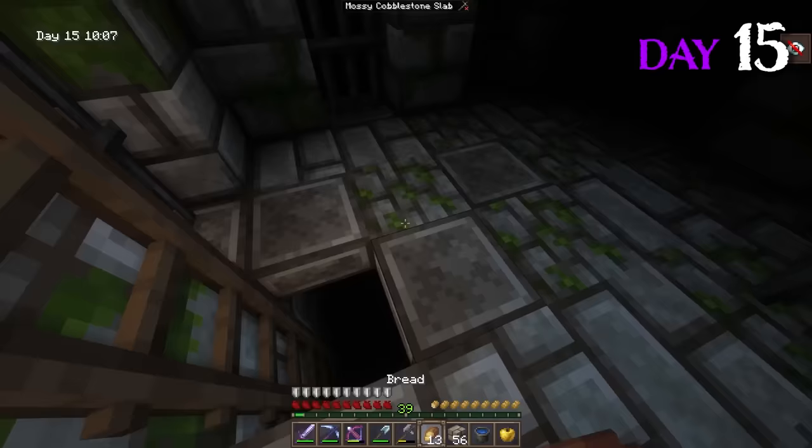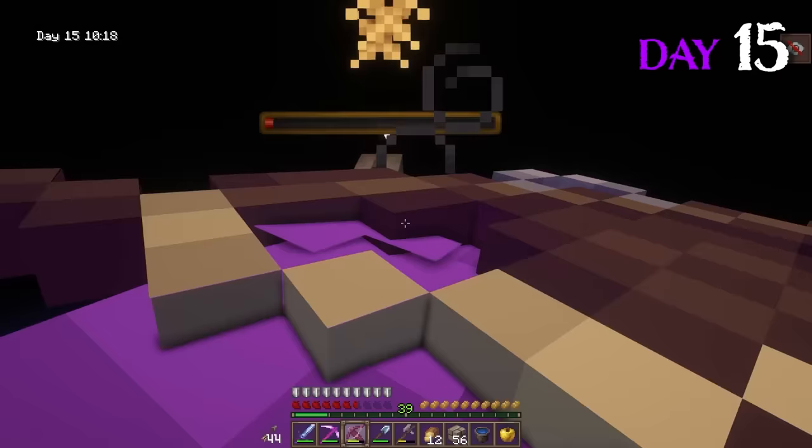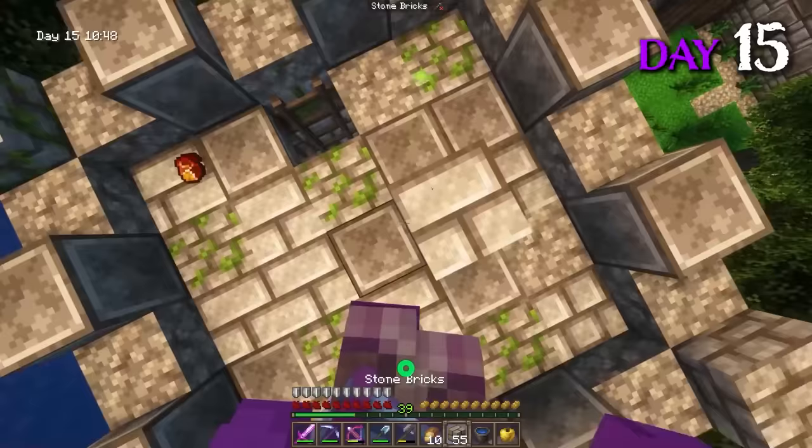This is an insane amount of these guys. Oh, boy. Run. Got him. Piercing lets me get a lot of my arrows back. Composter. Oh, here's the little guy. Okay, we're gonna have to save him. We have to save him.